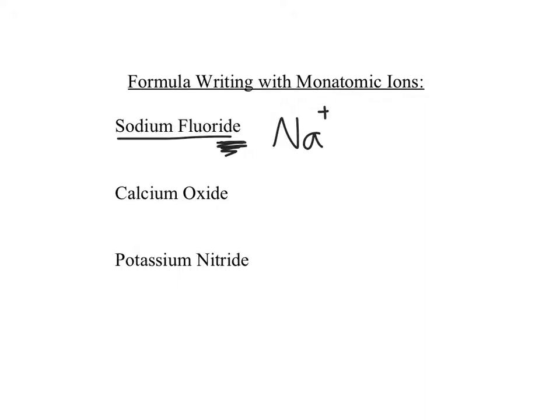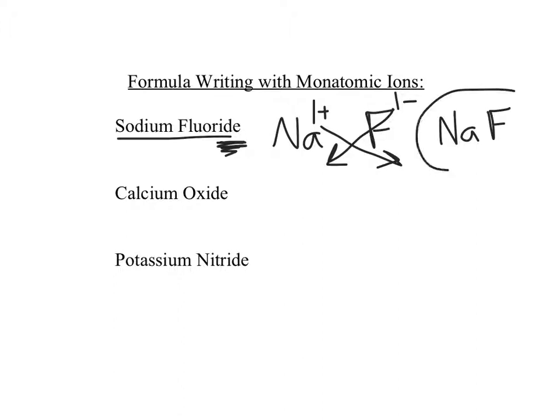Since it ends in IDE, that's telling me that that element is monatomic. So that is just a fluorine. And again, I use my periodic table to determine the charge, and fluorine's a minus. So now I'm saying plus and minus, but it's technically 1 plus and 1 minus. And I'm going to show you a trick to write the formula. All we're going to do is cross the charges and write those numbers as subscripts, but on the other atom. So I get Na1F1, and I don't have to write the ones. So that is the formula for sodium fluoride.